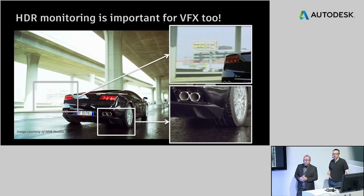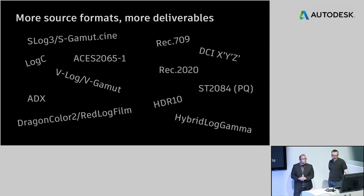And so it's so important for the visual effects applications to also provide you the ability to monitor in high dynamic range. And over in the pod, we're showing Flame and Lustre, sending 12-bit HDR PQ signals to a Dolby Maui monitor. I think it's worth mentioning that this quality has been in post-production and somewhat in acquisition through things like OpenEXR, floating point technology for a while, but with HDR, more of that detail is making its way all the way to the consumer. Exactly, yes. So with HDR, we now have more deliverable formats that we need to master to, and as you know, over the past few years, we're seeing more and more source formats from all the digital cinema cameras.